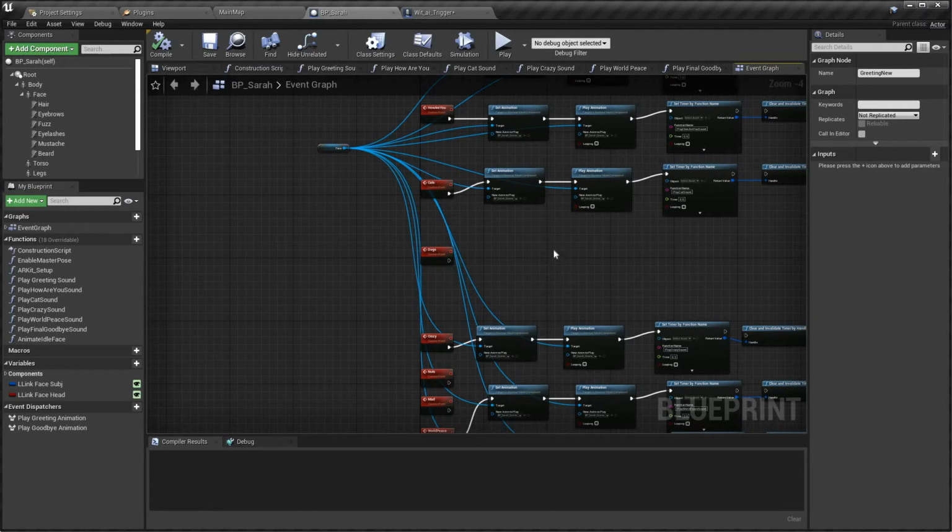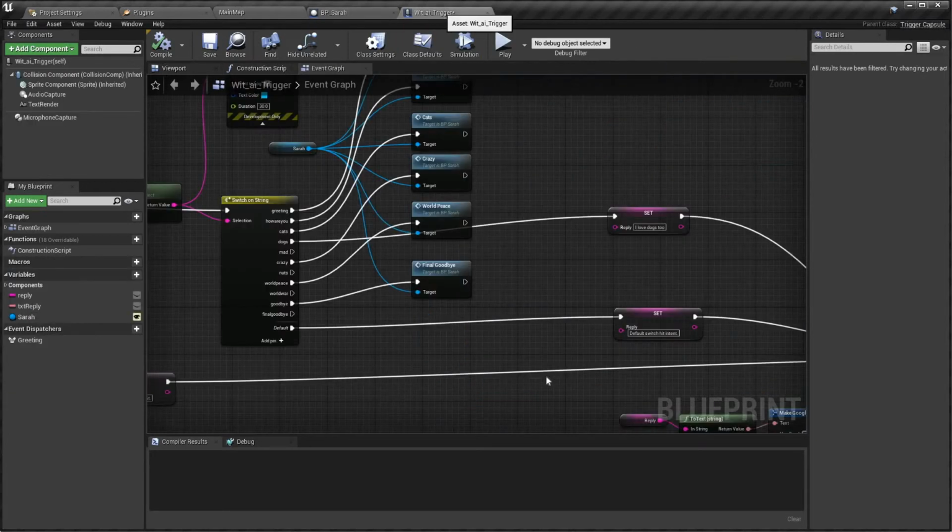After you've set up the mass amount of work of Wit AI and all of the speech to text and so forth, you finally get to the point where you can just start plugging in all these intents.